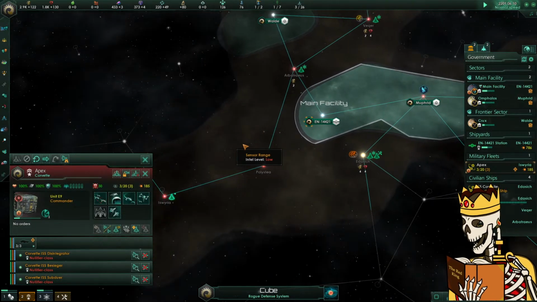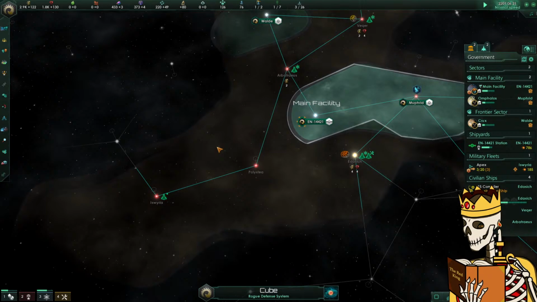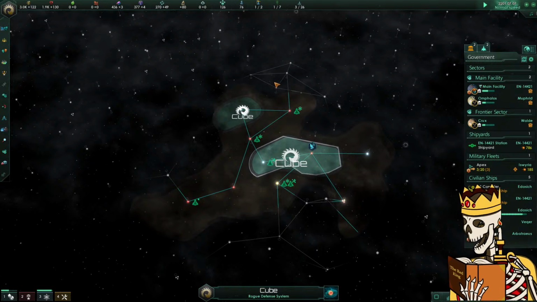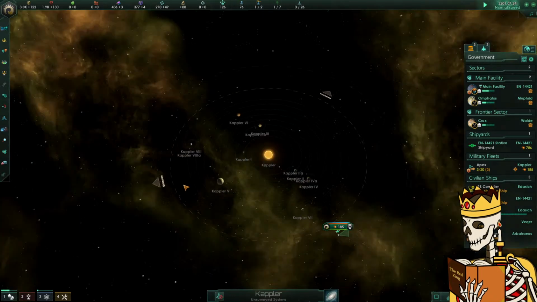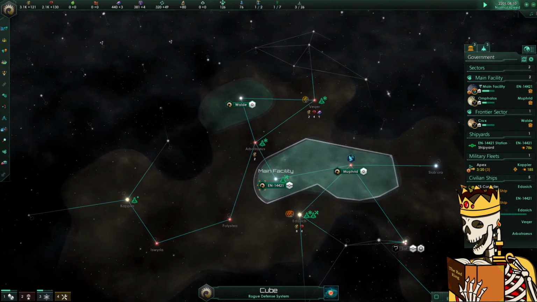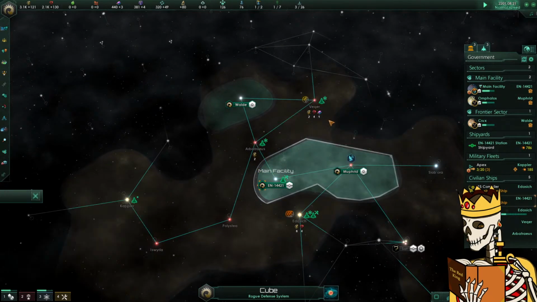So my main goal here is to build beefy star bases. Ideally we're going to work out where the choke points are. I reckon there's going to be a gateway or a wormhole here, and a gateway or a wormhole here, and we're going to build a big fat star base here and here. Okay, there isn't one there, which is interesting. We're going to go back. You can go up there, and you can go straight to there.